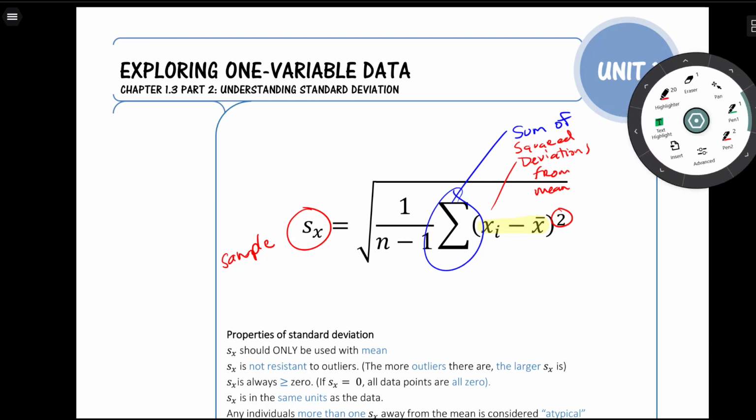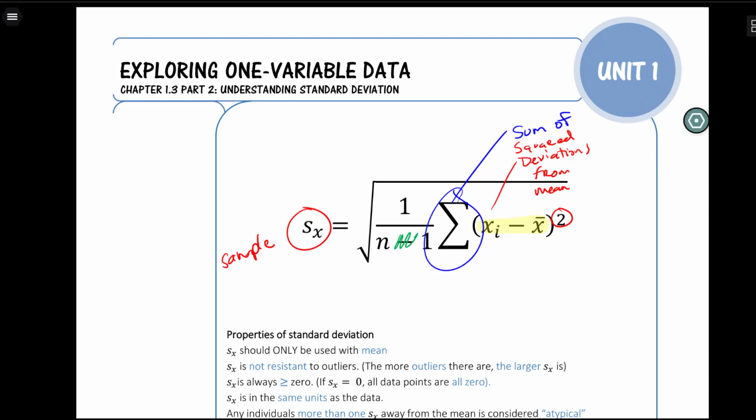That's dividing by 1 over n minus 1. Well, imagine for a second that this minus 1 wasn't here. If we add everything up and then divide by the total number of individuals that we have, what is that actually doing? That's taking the average. Okay, so if you can read these formulas, you can see that really what we are doing is taking the average of all of the squared deviations from the mean. But then what do we have to do? We have to take the square root of it to undo that squared part. Okay, undo the squaring by taking the square root.